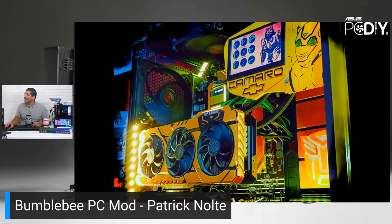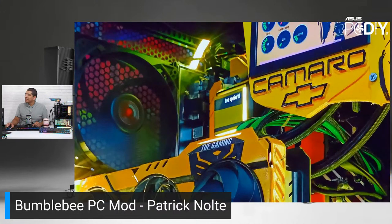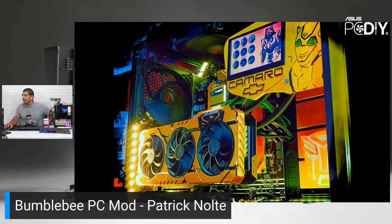Love the little accents right here with the stat panel, the Camaro right there. Looks like they've also customized the cooler. You got some nice high quality Be Quiet fans that are going to be in there. A nice pop there with the RGB lighting. Maybe a little bit right here where you could have added some sheathing to just this little cabling right there just to reduce that.